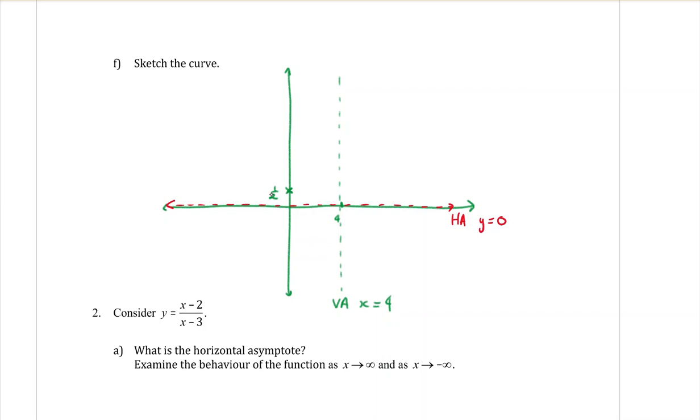Now comes all the stuff around the asymptotes. Let's start with the 4. As x was approaching 4 on the negative side, which means just slightly to the left of that asymptote, my graph is up at positive infinity. It's up here somewhere. And as x is approaching 4 on the positive side, it is down at negative infinity. It's down here. So see how I've got slightly on either side of that asymptote.